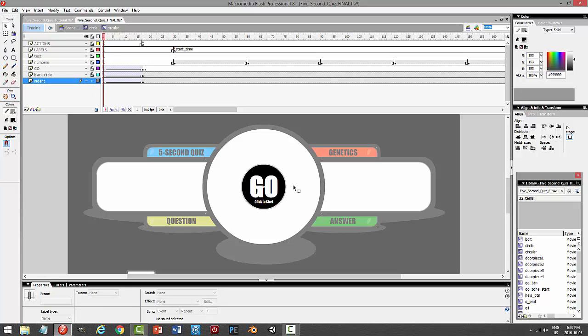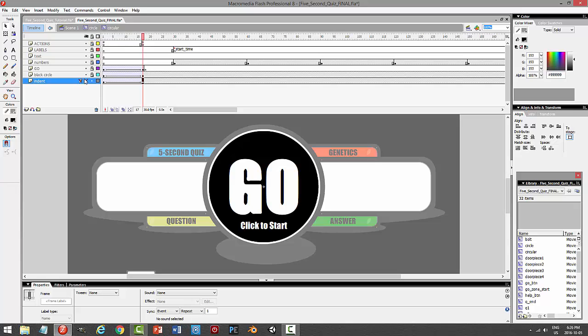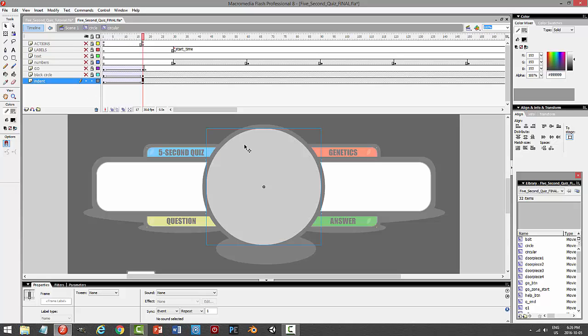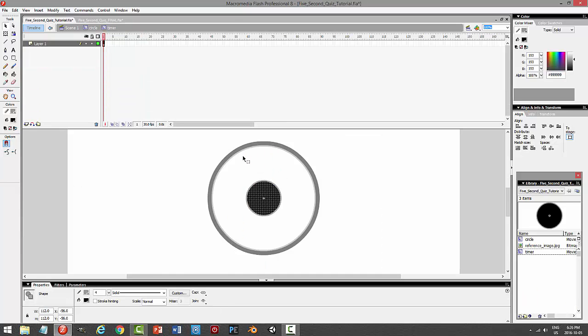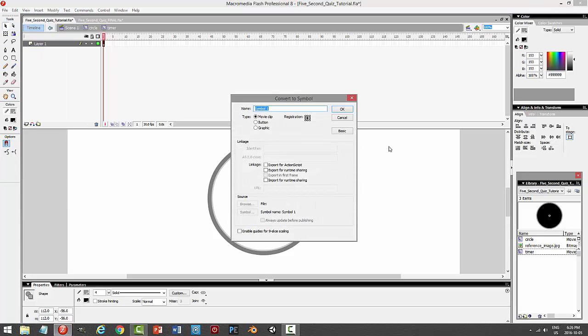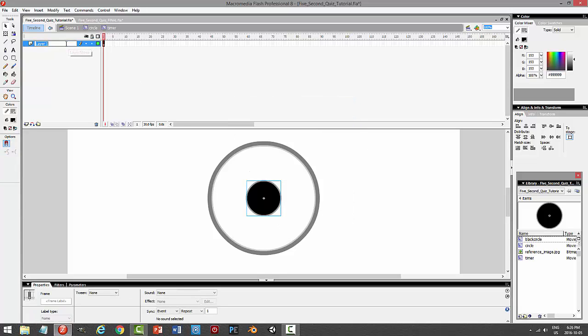So now I've got the indent. And I actually did that, I guess, as another layer. If I just lock everything else up, I've got that. That's not important about that. The black circle, that's fine. But what I really want is this text here. Okay, so what I'll do is I'm going to call this black circle. I better do that on my layers as well because it gets very complicated quickly.